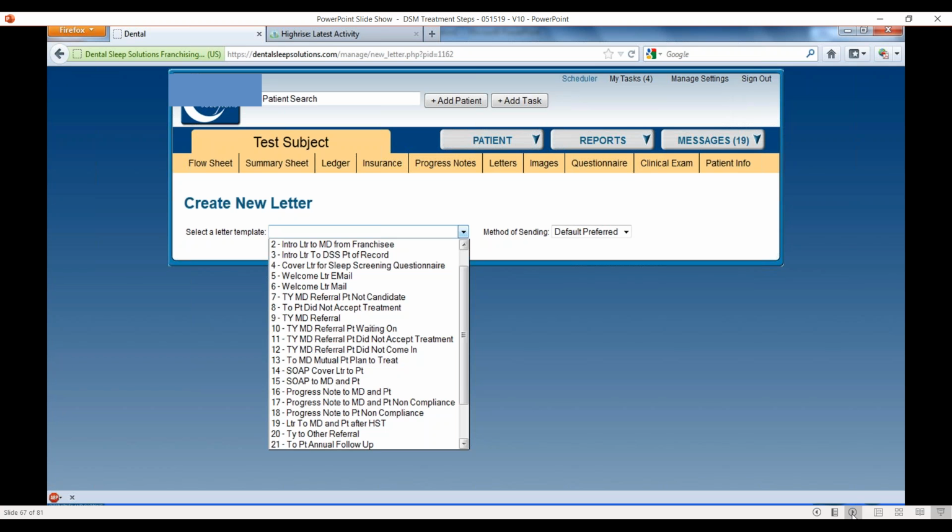I've seen dentists write 14-page SOAP notes, and I hear physicians every day, Guy. I get to do this every single day, and physicians say, look, don't tell me stuff I already know. Right. I'm the one that made all those diagnoses. I already know all that stuff. I send them to you to treat their airway. Are you treating their airway or not? That's all I want to know. Right. So, that's why we try to keep it simple. But at the same time, I'm constantly staying in front of these physicians.